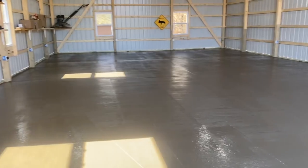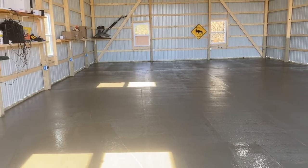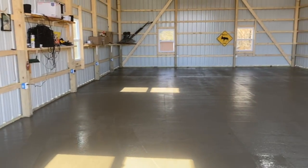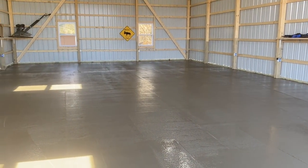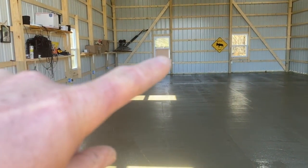So we'll let the heat of the concrete burn that bleed water off, guys, and then we can get on it. So the first thing we're going to do is run around the edges with the knee boards. So stay tuned. That's what we're going to do next. As soon as this, like I said, we got to let it dry up a little bit. Right now it's really soft. I'm going to probably climb through that window right there.